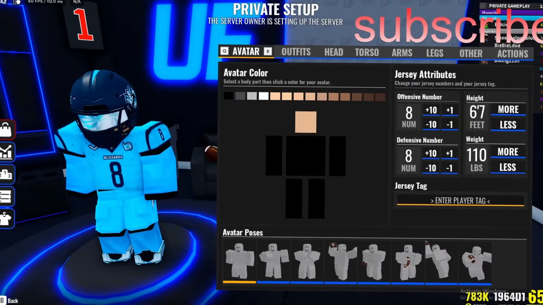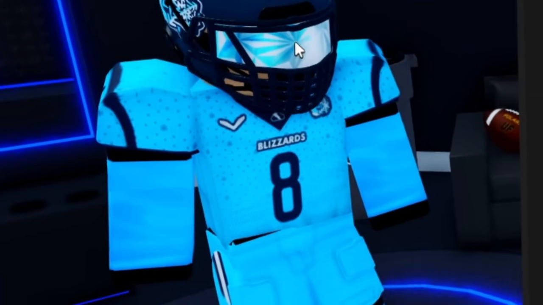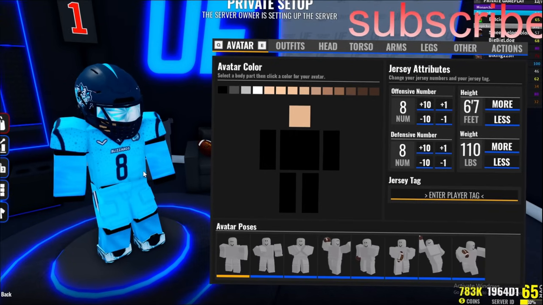What's good, my ultimate football? And in this video, we got the best diamond drip in ultimate football. Check out this drip. It is so good. We got the diamond visor, diamond cleats, and more. So let's get right into the gameplay.